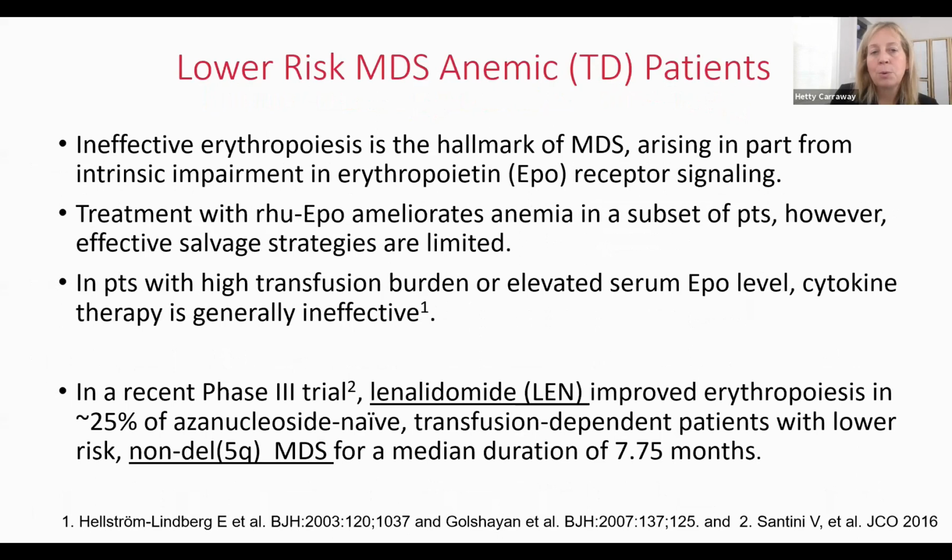We know that ineffective erythropoiesis is the hallmark of MDS, and it arises in part from an intrinsic impairment of the EPO receptor signaling. And so treatment with the EPO ESA-based therapy helps some patients, but not all. And so we need to find other modalities to help with this ineffective erythropoiesis. And one study that was done by Valeria Santini et al. looked at the use of lenalidomide and found that it improved erythropoiesis in about 25% of low-risk transfusion-dependent MDS patients with a non-del(5q). And the improvement duration was about 7.75 months with the use of this oral lenalidomide medication.